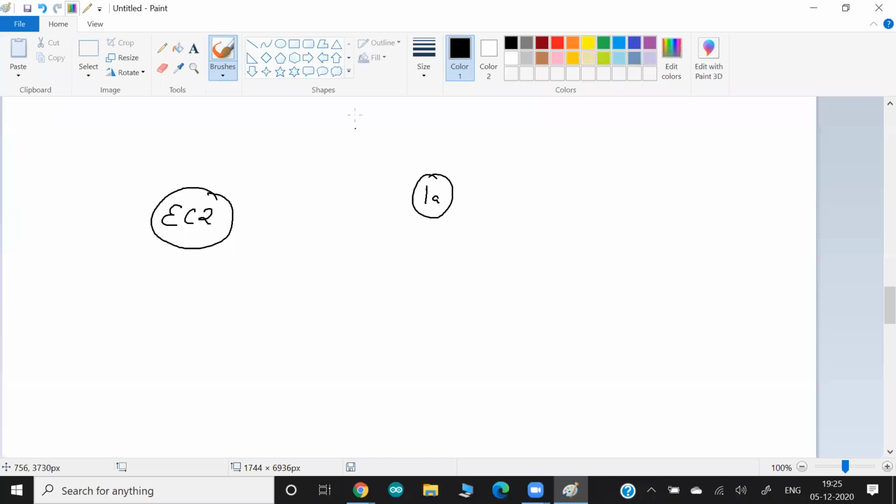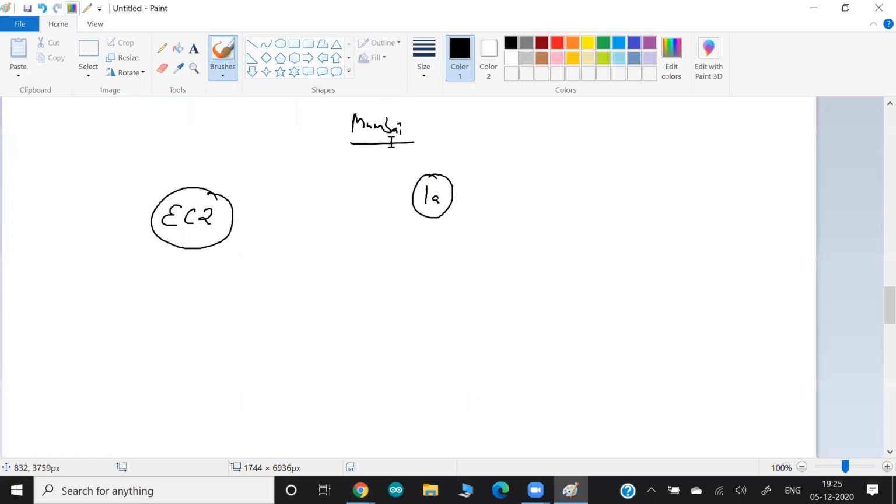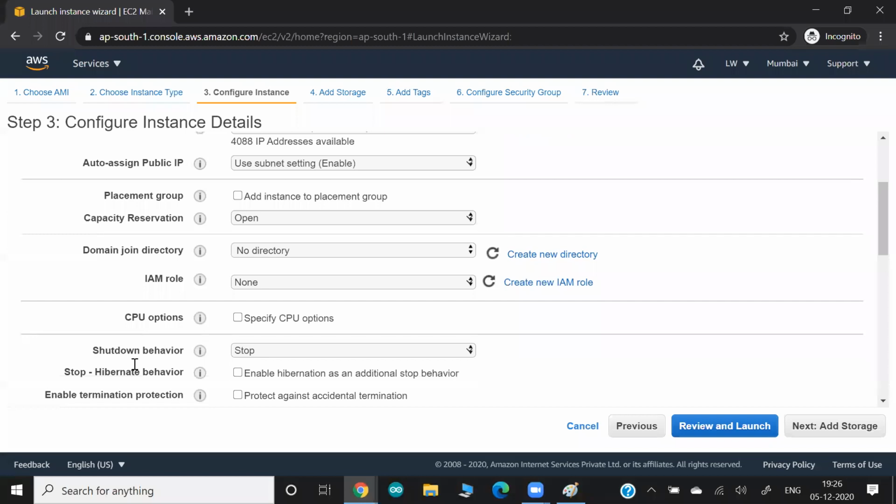You can decide which region you want. In my case, at the top, I have decided I want Mumbai as the region. But there is no way to say I want to launch in the 1A or 1B availability zone. If you look here, there's no option available to decide which AZ you use.